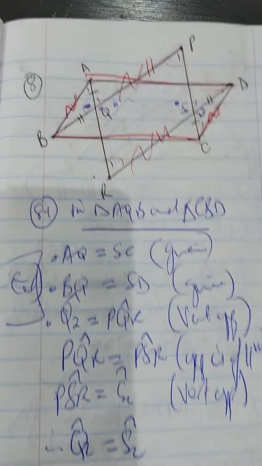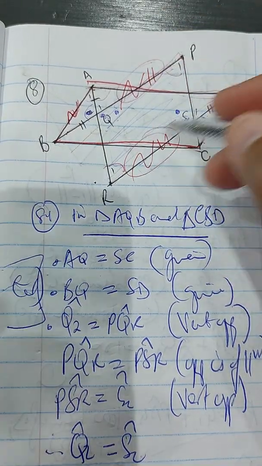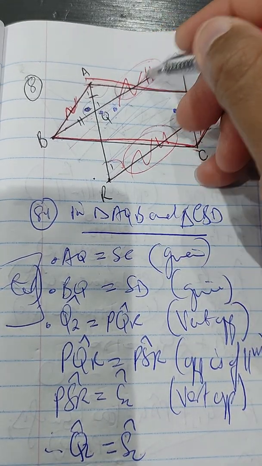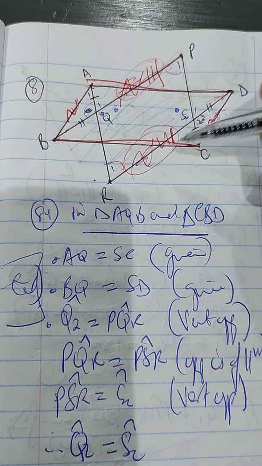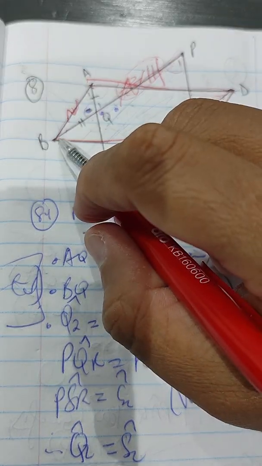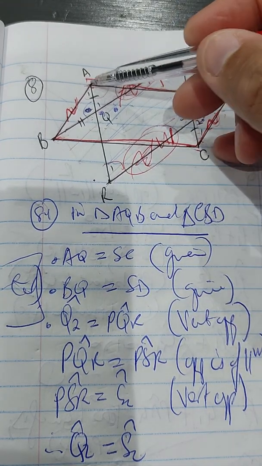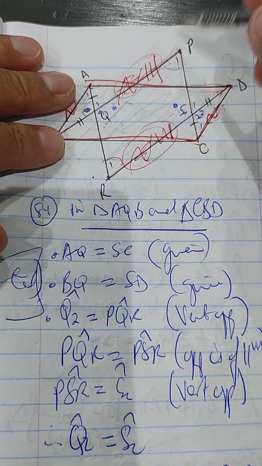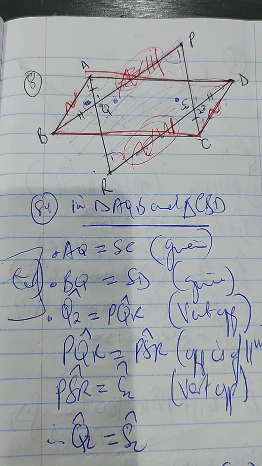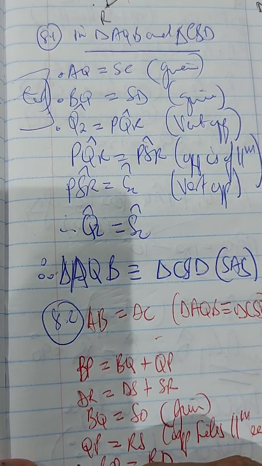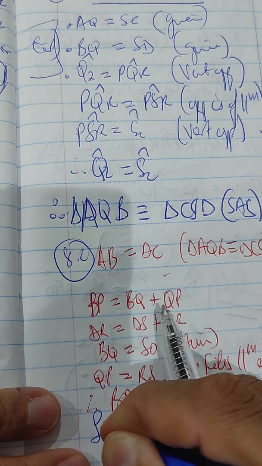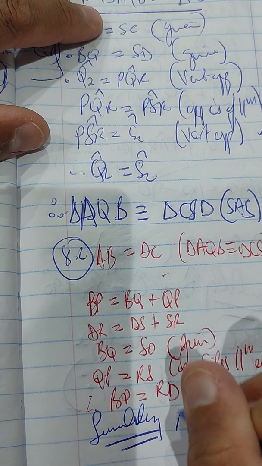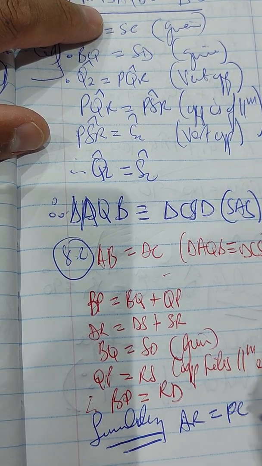Okay, I just mark this with this. It's not necessarily the same, I could have just made it 3 bars itself. So since that is equal to that, we go on this side again with the same story. If we're going through the same notion of proving something, we just say similarly. I just put a different color here as we're running out of space. Similarly, we can prove that AR is equal to PC.